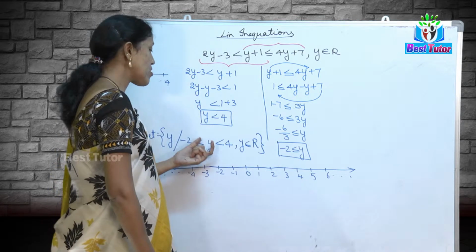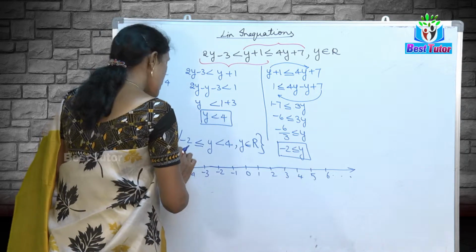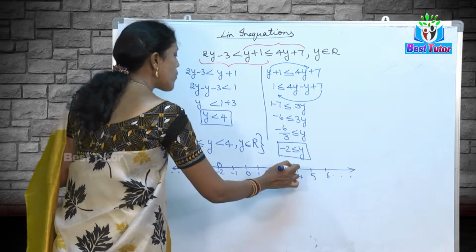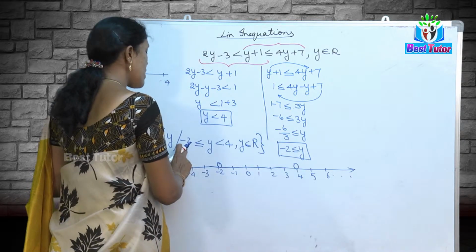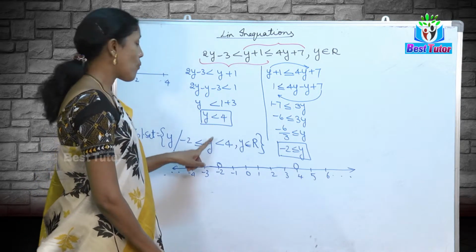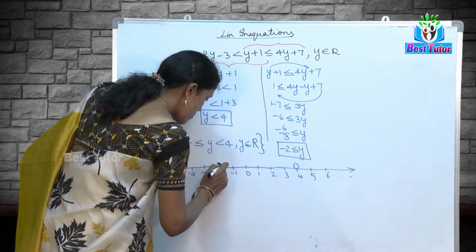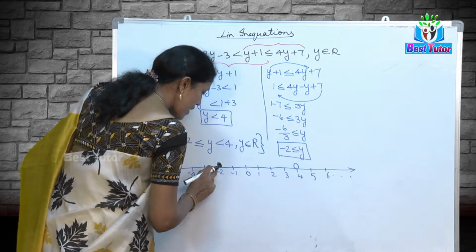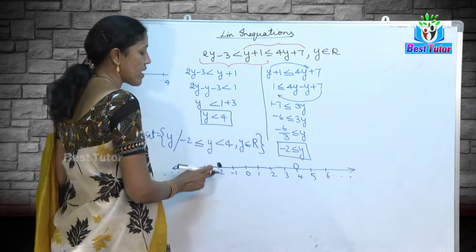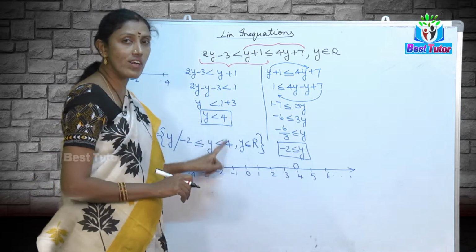The solution set depends upon the inequation. We can't just decide whether it is infinite or finite. Now here, minus 2 and 4 are the boundaries of the solution set. Here minus 2 is less than or equal to y. So y can be greater than minus 2, y can be equal to minus 2. So this should be highlighted. So minus 2 onwards, minus 2 is included. This dark circle shows that it's included. And 4 is going to be a hollow circle because y is strictly less than 4.